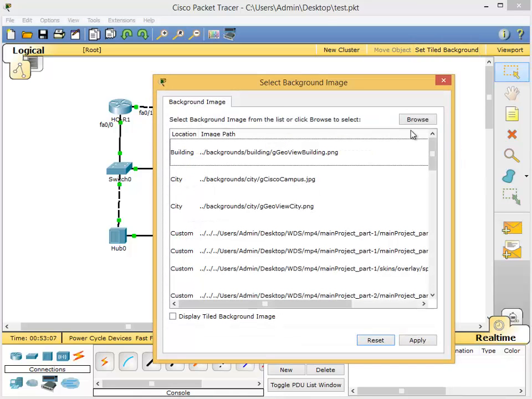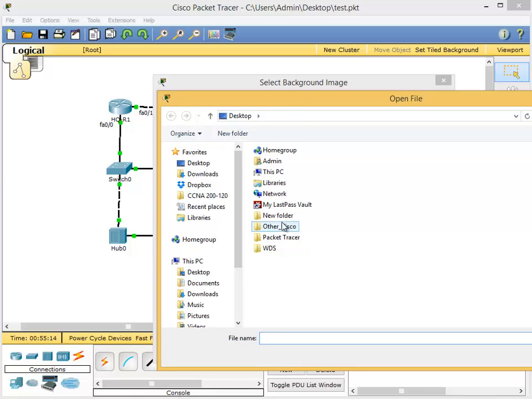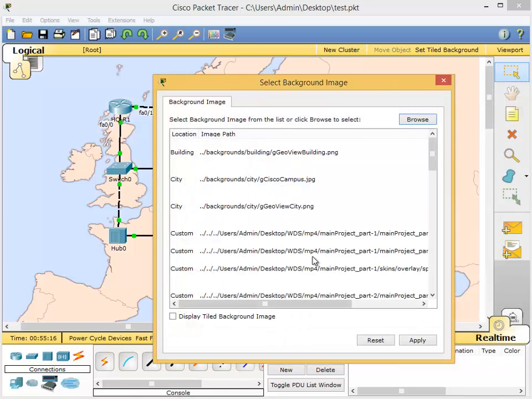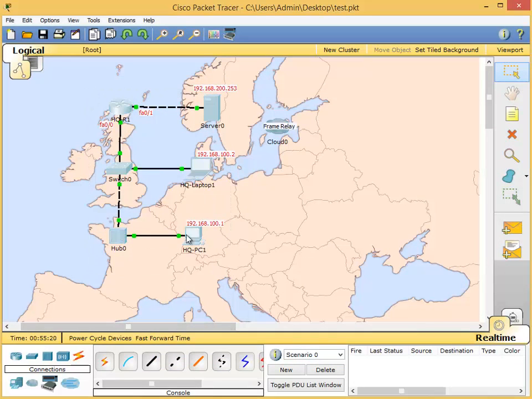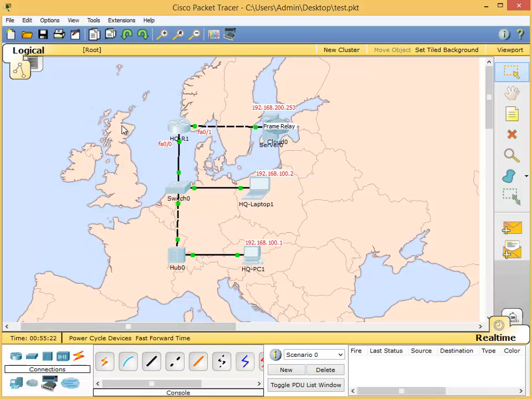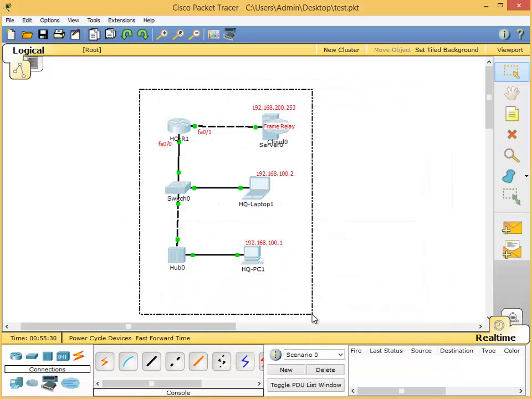and we can find out where the image is saved. Okay, so I can just browse for the image I have. So browse, new folder. Here we go. One of the images, and then move it around like that. That would be on the root. Okay, so I can reset this, so I don't have to keep that image.